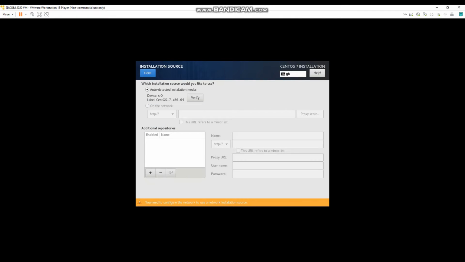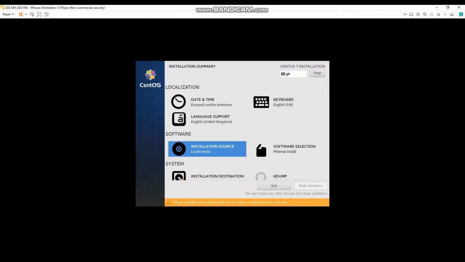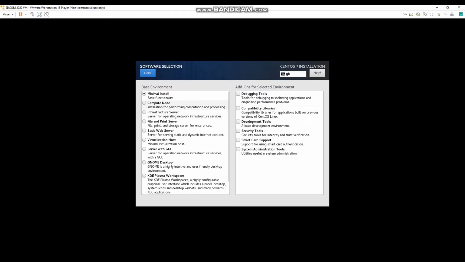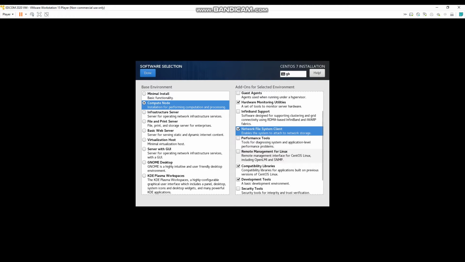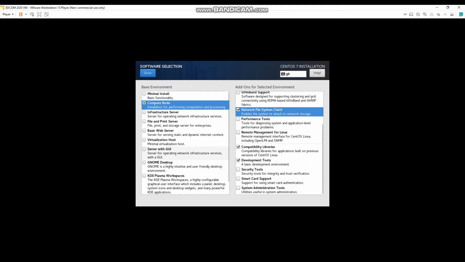It should automatically detect which one you've got on your VDI disk. Once you've done this, you want to click on software selection, where you can select the different software packages that are going to run on your virtual machine. So you want to pick 8 of these, one of which being the compatibility libraries. Then you want to click development tools. And then we're going to click the hardware monitoring utilities. And I think we're also going to have the network file system client. Overall, there are 8 packages that you should try and install to get a perfect setup.